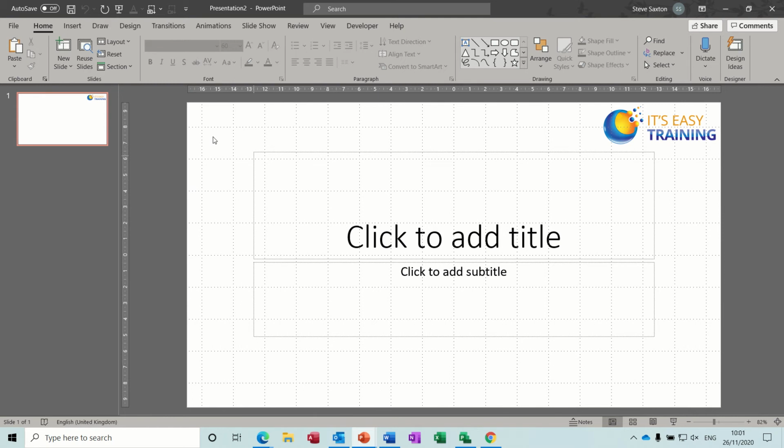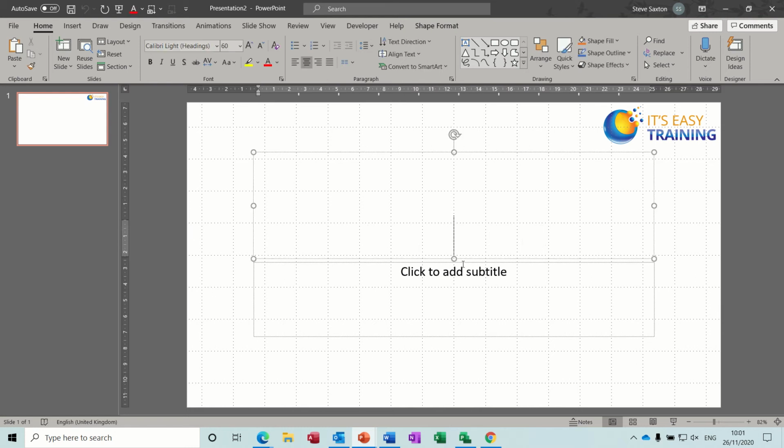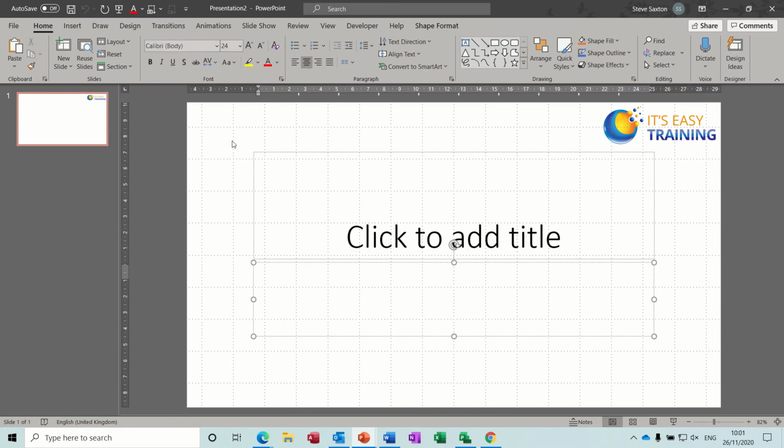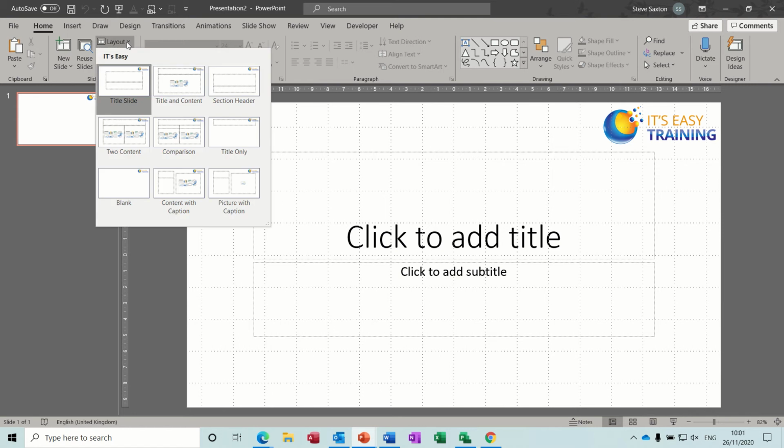So first off, when you open a PowerPoint presentation or a slideshow, you are always presented with this slide, a title slide, where it says click to add title and click to add subtitle. Now the slide layouts are up at the top here. So that's the one we're looking at the moment, but then this one will come up next. But there's all these other ones that you can select, different layouts, or you could just have a blank one and do your own layouts with text boxes or images.